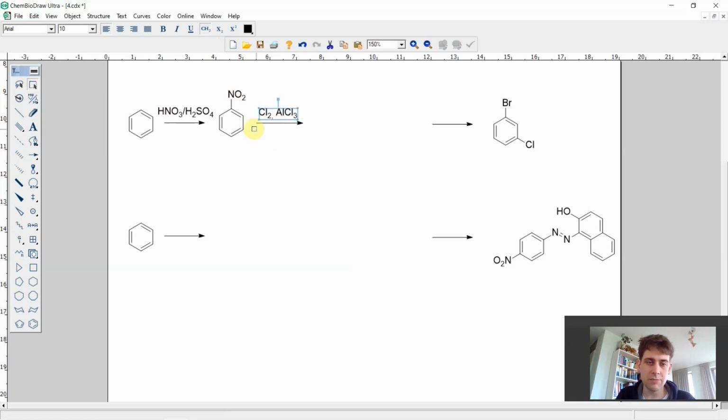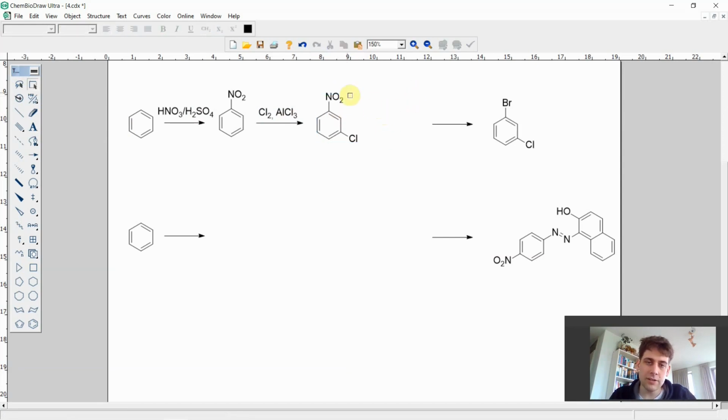Important to keep in mind here is that this reaction maybe needs harsher conditions, because the nitro group is strongly deactivating for the aromatic core, and this addition of the chlorine is something that needs a bit of electron density, so we need to push a little bit harder by maybe heating the whole reaction mixture up and also doing it for longer amounts of time. But in the end, we would end up with the meta-substituted product here. Of course, partially we would also get the ortho and para substituted products, but only to a small degree, as the minor products. And this would be then our intermediary product here.